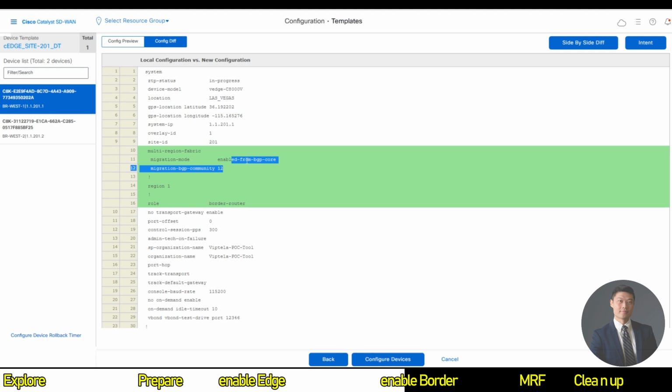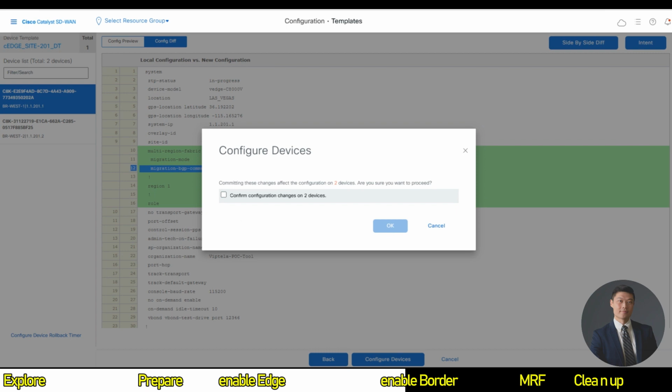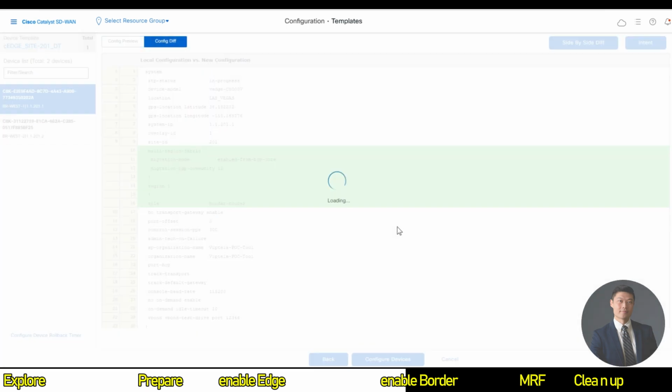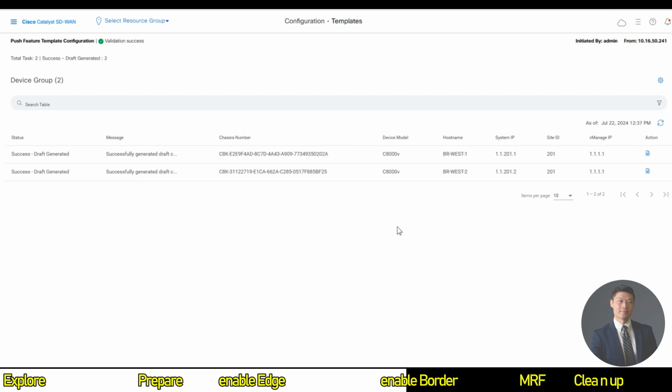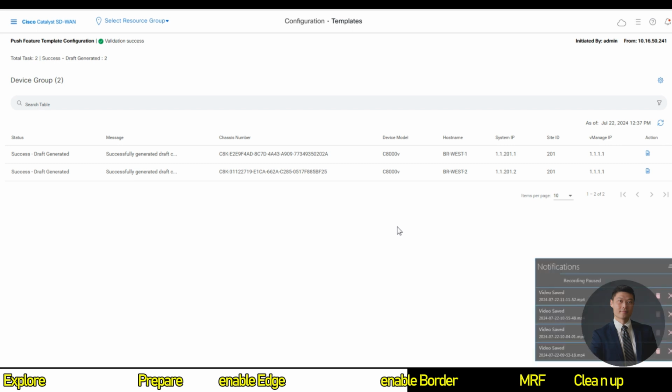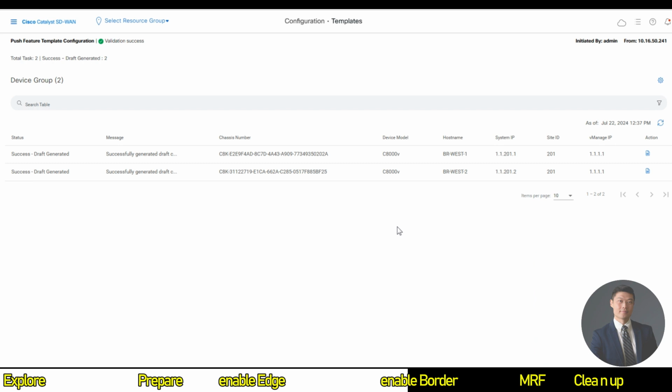Configure devices to push the changes. Because the Edge Site 201 template is still in the draft mode, it won't make any change until we disable draft mode. Next step, we'll configure MRF on the east border routers.